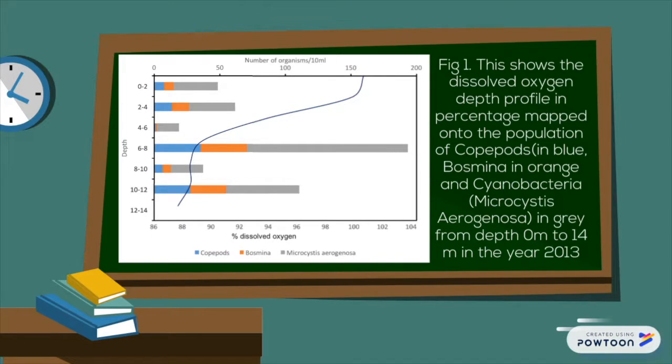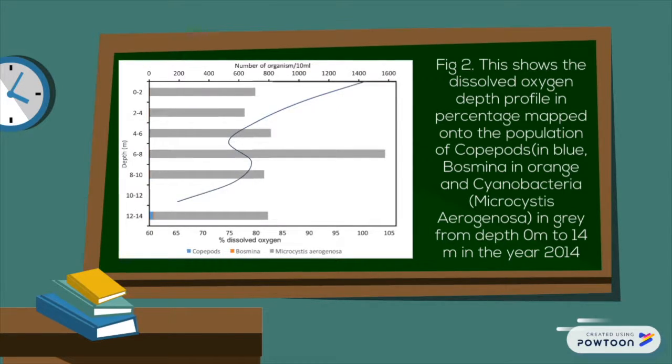In 2013, levels of zooplanktons and microcystis were recorded at every single depth. However, at 6 to 8 meters of depth, levels of microcystis almost reach 200 organisms for every 10 minutes. When the water quality sampling was done again, it was astonishing to find that almost no zooplankton were found in the water, but the levels of microcystis were ultimately high, so high that it almost reached 1600 organisms per ton meal.